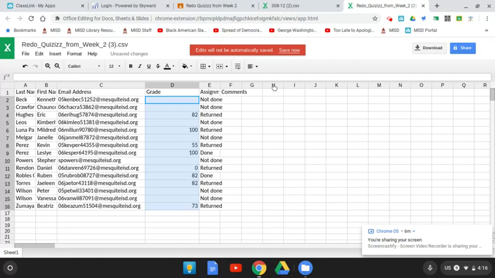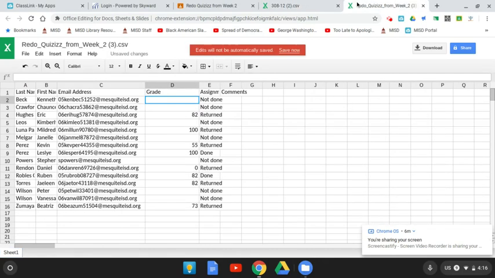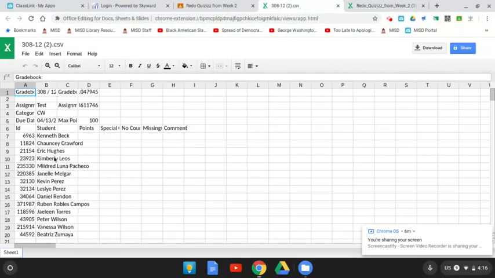And that's all we need this document for. We're just copying those grades. Just make sure they're in A, B, C order. The other thing to pay attention to, look, I have 2 Perez's. Make sure that those are in the correct order. When we go over to this CSV, we want to make sure that it is in the correct order. So this one put Kevin first, then Leslie. Over here, it is Kevin, then Leslie. So we're good here, right?